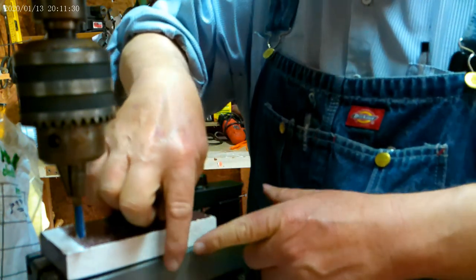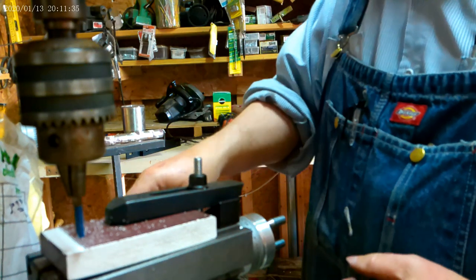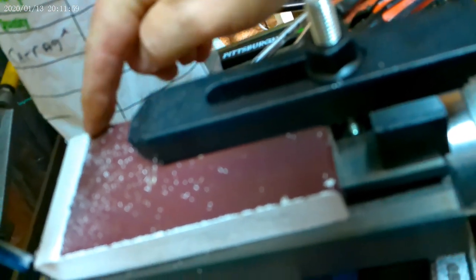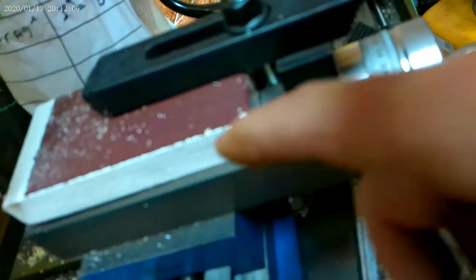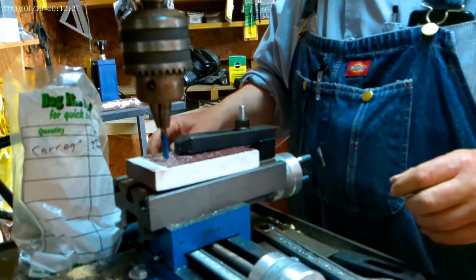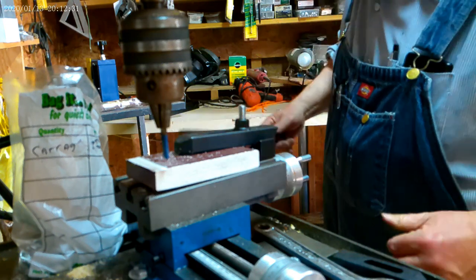I'm going to line this up now with the edge of the table, because what it did was, if you look right here, this is wider than that. But what's wrong is I don't have this set square to the table. So I'm going to move this, set it square to the table, and see if I can square that up. Loosened up. Drop my wrench. Of course I did.